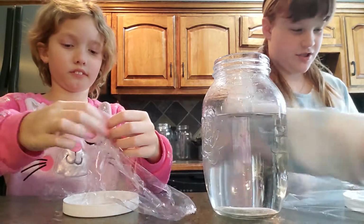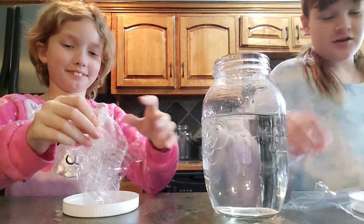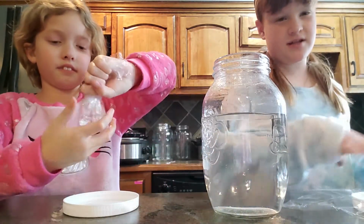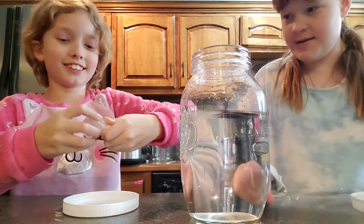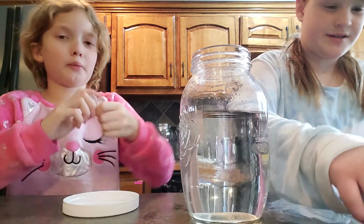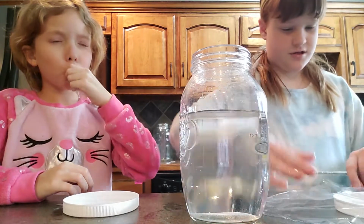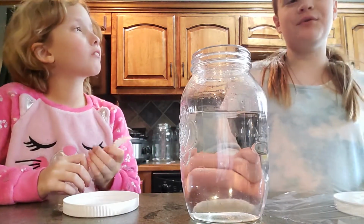Really, all we're doing is not even showing them how to make one. We're just making them. So you have to have a lid, and then you place down plastic wrap on it, or something like plastic wrap. You can use plastic baggies. I guess you could use tin foil, but that would crack easily.